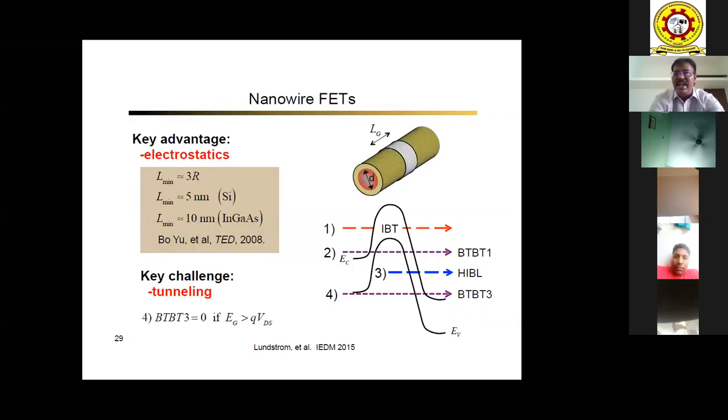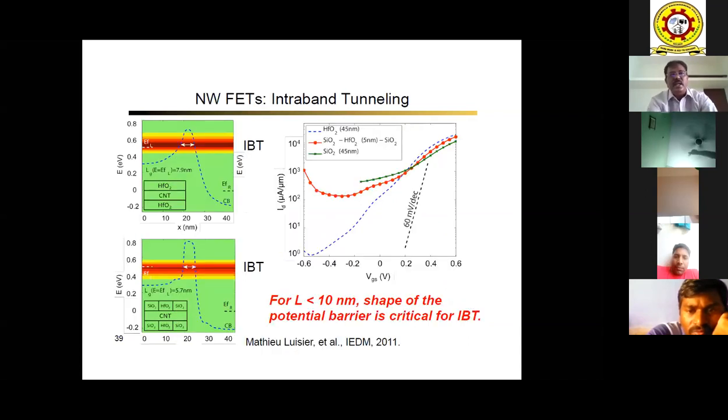So here the layers are close to the top, and somewhere intermediate and somewhere bottom. So the tunneling is classified into different regions. One is IBT, intra-band tunneling, like conventional valence band to conduction band. Then band-to-band tunneling. Then HIBL, hole-induced barrier lowering tunneling. And BT is the bottommost tunneling. So like that, they classify it. And we are mainly focusing only on IBT, intra-band tunneling. And the results are shown here by some research.